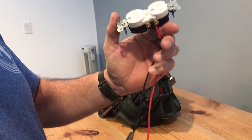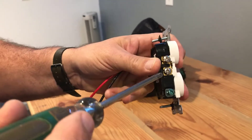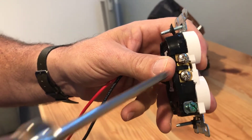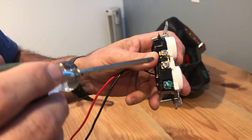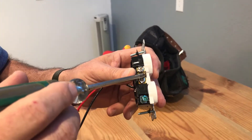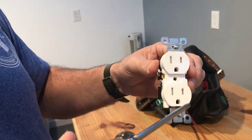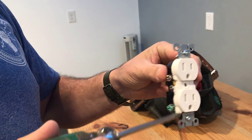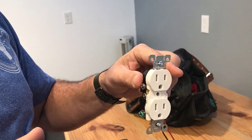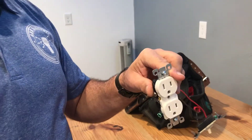Sometimes, these are mass produced, and if these little tabs have a minuscule crack right there in that bend — it's next to nothing — and I'm only saying this because I've had a troubleshoot or two where I was pulling my hair out. I looked closer and noticed there was a crack. What would happen is the plug would be dead sometimes, and if you pushed on it, that little fissure would close and you'd have power. Super frustrating — made a memory, now I'm sharing it with you. You're welcome.